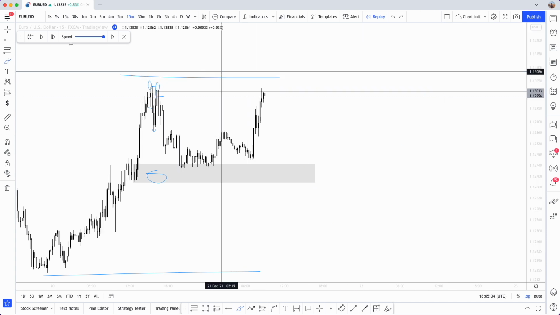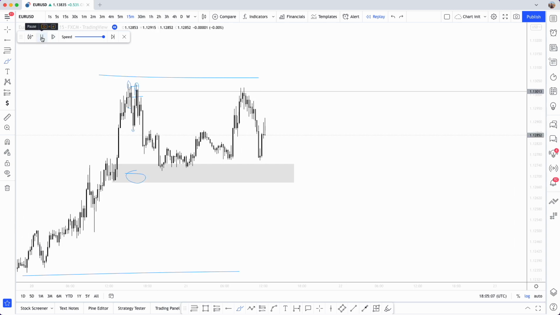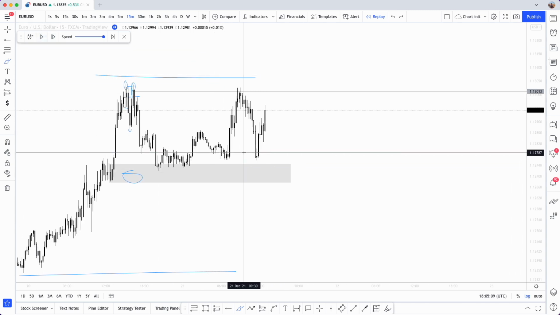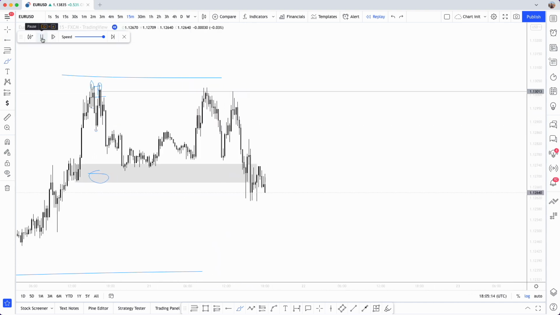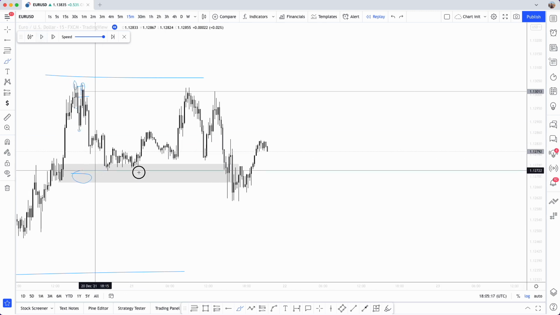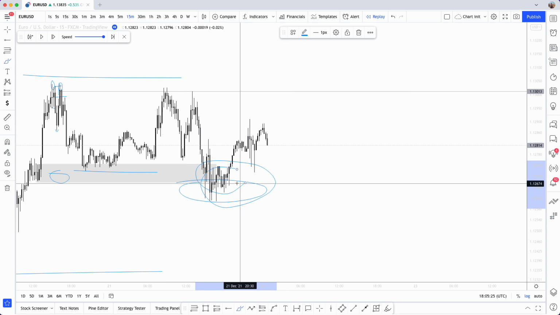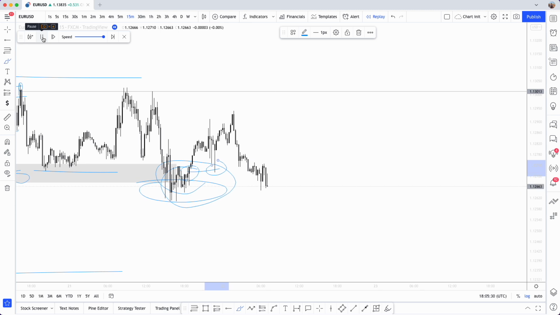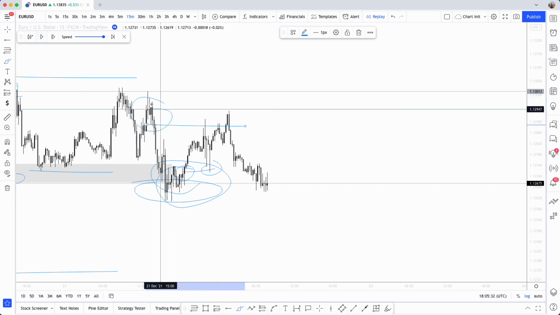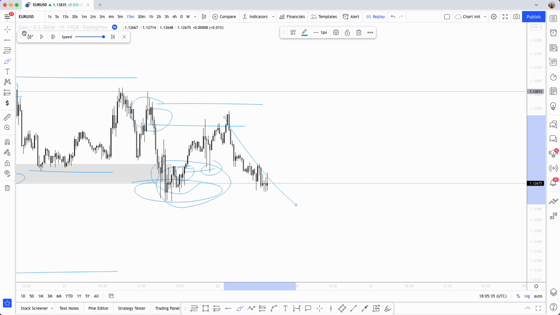Let's go here. So again, let's see how price reacts, and again it's come further down. It's reacted perfectly off that, and let's just watch how price goes. And there, it's gone on and taken the lows, grabbed that liquidity. Again, what we can see is it's formed somewhat of a range, and essentially that's how price moves. It's come into the range, tapped it, and it goes up again, then it comes back down, because what we see is another range here. It's reacted off there and it's coming down, and that's essentially how price is moving. And I'm doing this all just from the 15-minute time frame, for example.